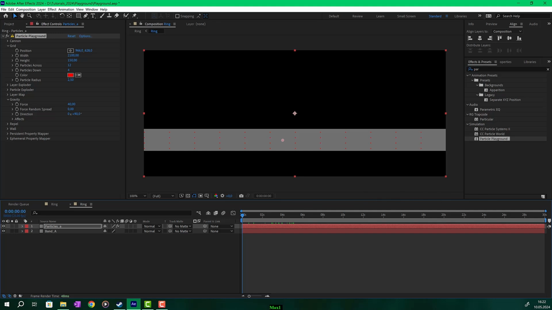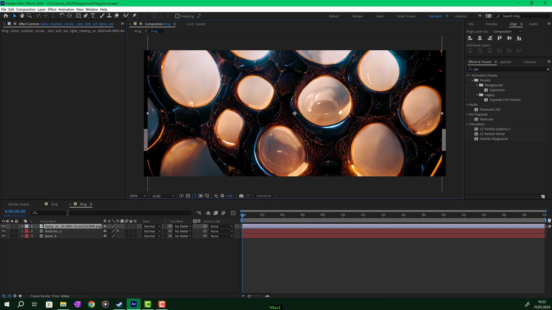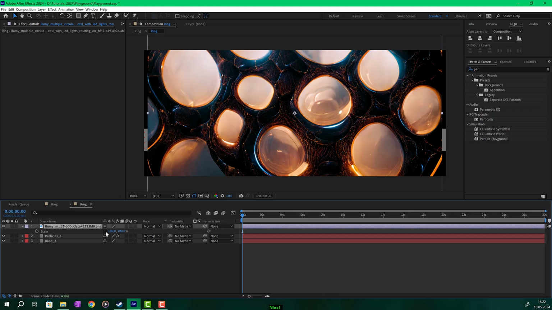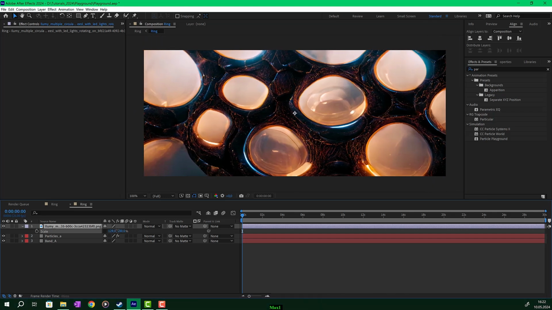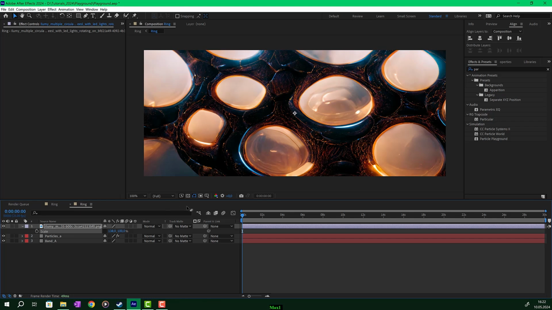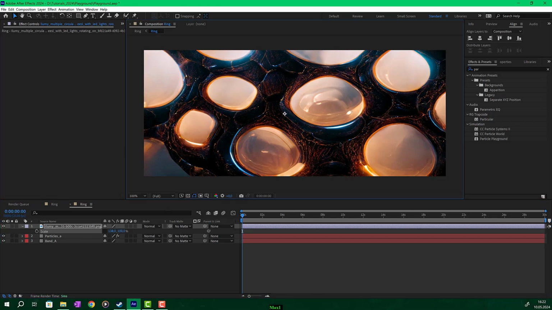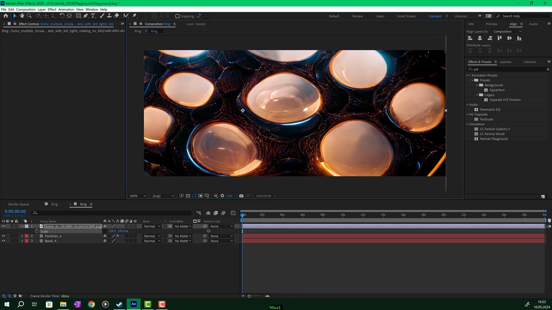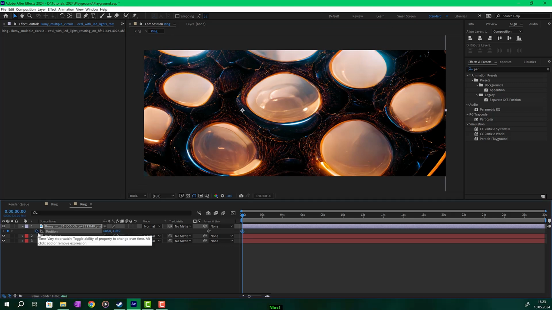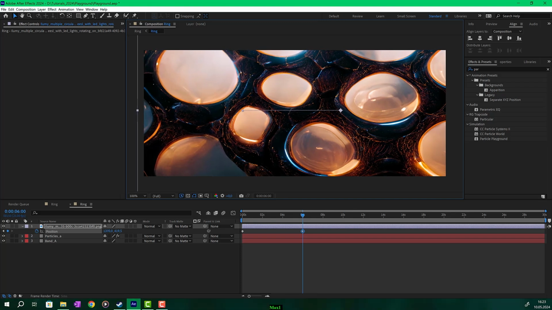So I bring in some artwork we did in Midjourney. But you can use any picture, any artwork you like. First of all, I hit S on the keyboard and I will unlock the scale, and I will scale that a bit to the side because I like to animate it from left to right. So let's do this first. Go to the first keyframe, bring the artwork all the way to the left side so that everything fits here on the side. Hit the stopwatch on the position and go to frame number 6. Or I mean 6 seconds, and I bring this all the way to the right side.